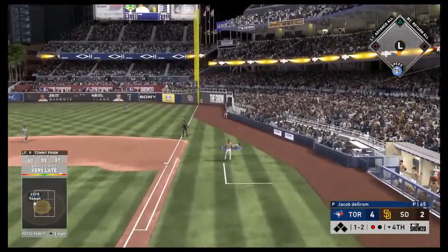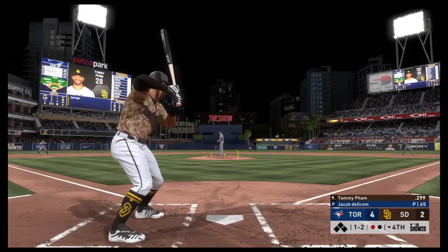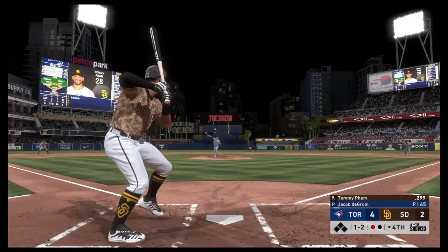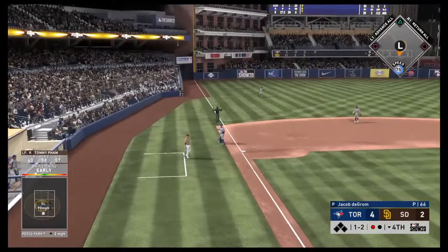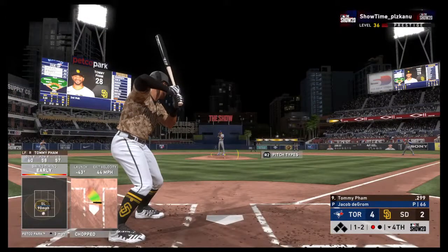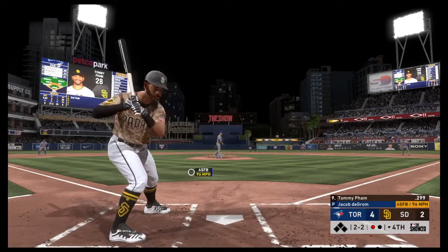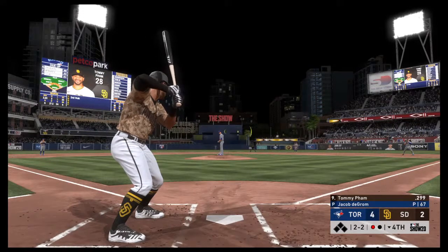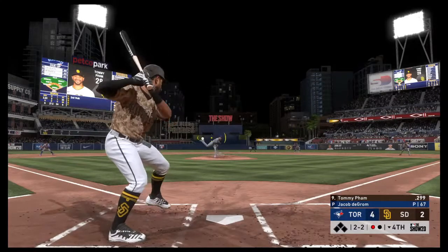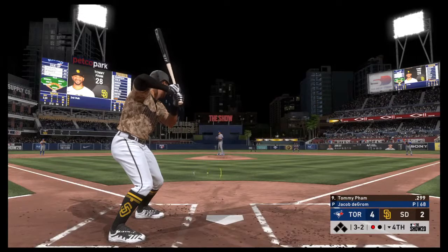Sometimes that will back the defense up a bit if they're anticipating it on the first pitch of an AB. The 1-2. Rolled slowly down the third baseline, but this is a foul ball as the count holds steady at 1-2. Here it comes. Inside, ball 2. 2 runs, 4 hits, no errors in the ballgame for the Padres. Tried to fool him with the changeup, but he won't offer at it. 3-2. It'd be great right here if he was able to work himself on base.